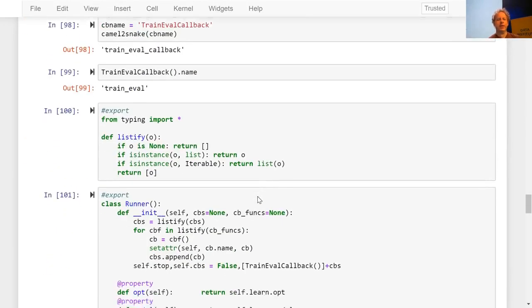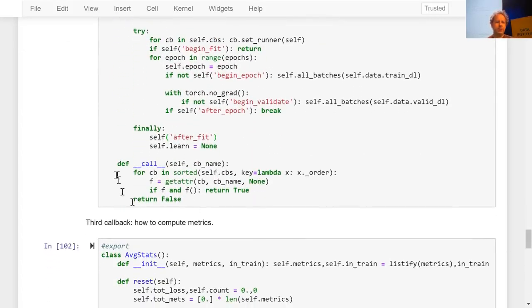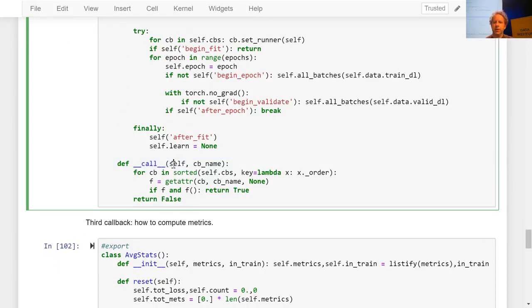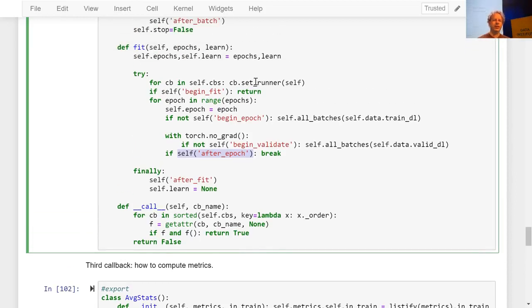So basically I took that out and factored it out into dunder call. Dunder call is the thing we've seen before. It's the thing that lets you treat an object as if it was a function. I could have called this lots of things, like self.run_callback or whatever, but it's the thing that happens absolutely everywhere. So my rule of thumb is if you do something lots of times, make it small. Dunder call is the smallest possible way you can call something. You don't have to give it a name at all when you call it.